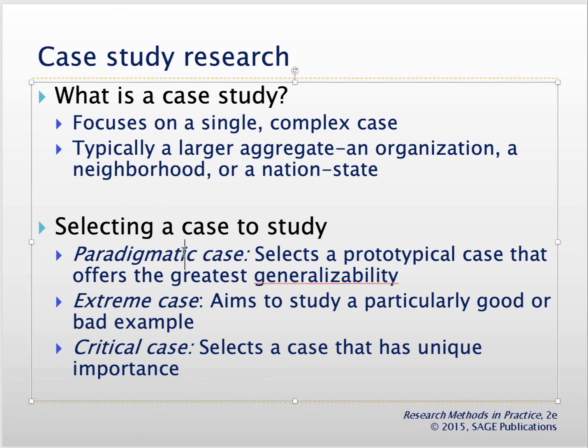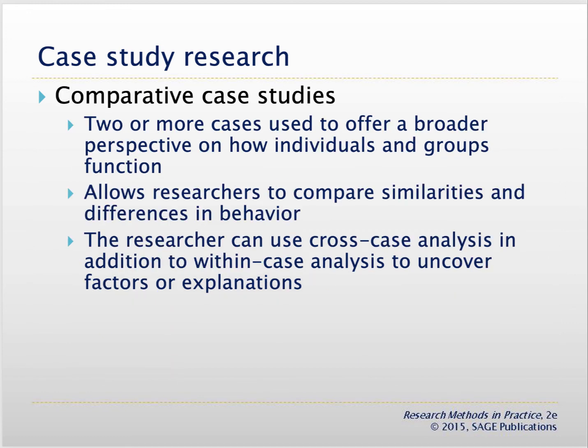How do you select a case? Sometimes you want a typical case to have the greatest generalizability, but sometimes you want to study a particularly good or bad case, an extreme example, to try and get at, remember, the theory of why organizations are particularly successful or unsuccessful. Sometimes you want a critical case that has unique importance just because we care about that case in and of itself. You do also have comparative case studies. So you're going in depth, but with two or more cases, perhaps a really successful school and a really failing school.